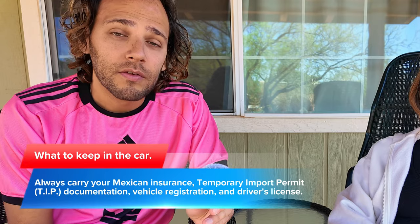A good cop will tell you there's a ticket, hold your license or your tag, take it to the police station, and you can follow him there to pay and get your things back. A bad cop will tell you the ticket is a certain amount and offer you a choice: go to the police station, or settle it right there for a fraction of the cost. In our case, we were told we could pay 2,000-something pesos at the station, or just 200 pesos right there and be on our way.